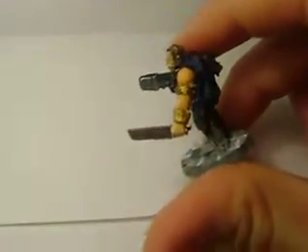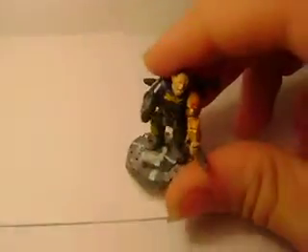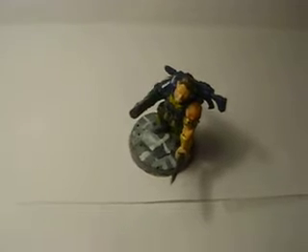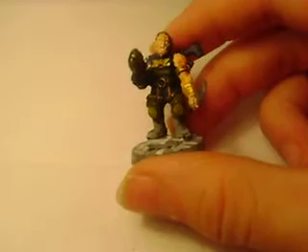This guy just has a plasma pistol, and that's a Space Marine arm to make him look bulkier, and then an Orc arm from Gorka Morka with a little short combat sword. The body is from the Valkyrie kit — at Gen Con I bought about 50 or 60 of these Valkyrie kit bodies. They look a lot like the Death Corps of Krieg guys, which is one of the reasons I'm using them. He's painted with Regal Blue, Golden Yellow, Catachan Green, skin colors, golds, and Boltgun Metal. The base is dry-brushed Fortress Gray and white to make it look like bricks.